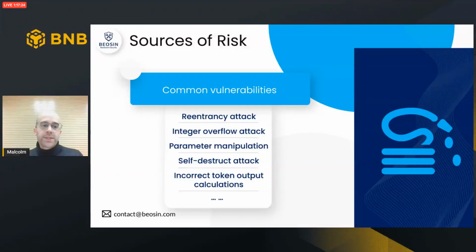Basically, it means that if you do operations on integers within the smart contract and it gets manipulated to above the maximum integer value, then the integer will restart at the minimum value, or the other way around, an underflow on the minimum value into the maximum value. And this can be used to manipulate the access rights, token balances and accessible funds to the attacker. This is also something to take into particular consideration.